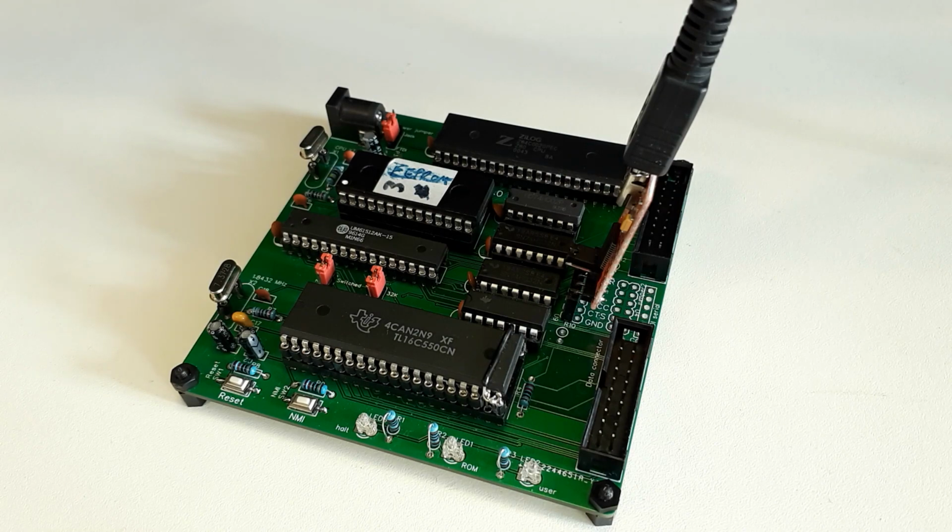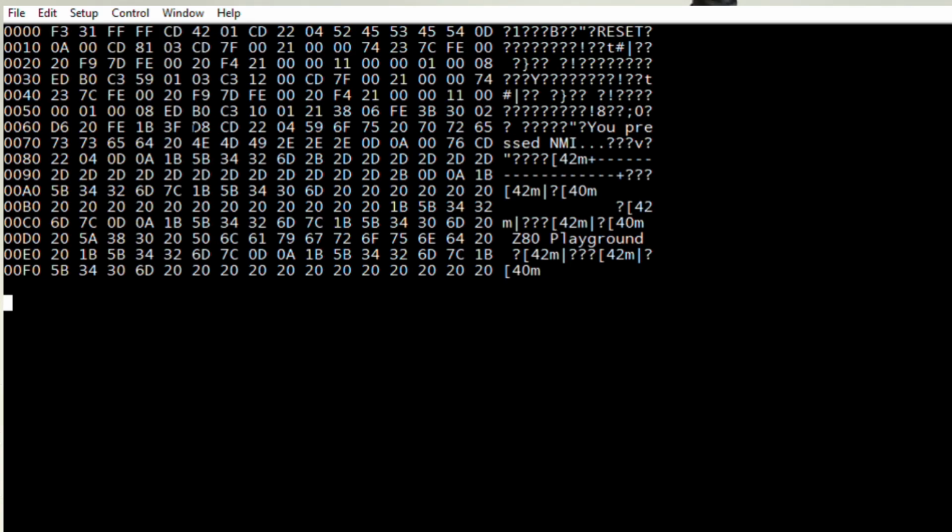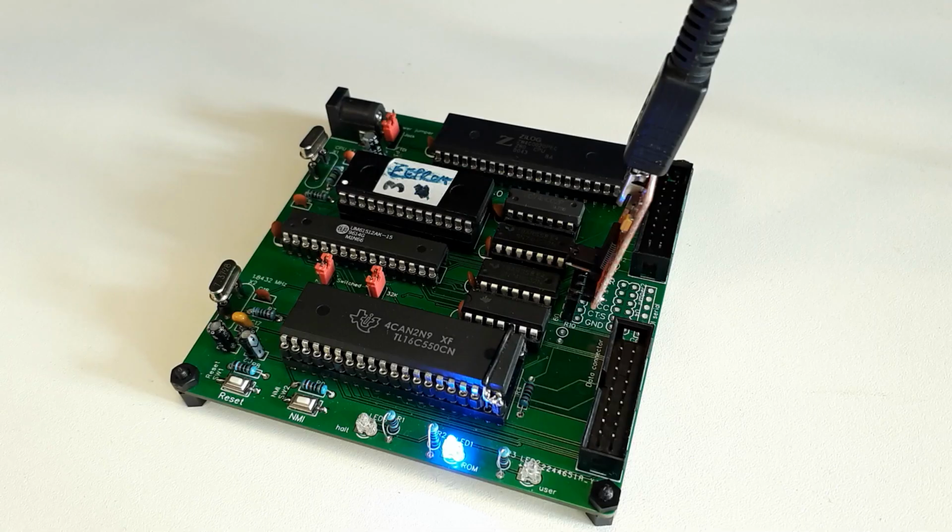So if we look at page 0 now, we're in RAM mode, we're reading page 0 from the RAM, and if we switch the ROM back on, look at the memory map, we've got ROM, and we look at page 0, we're now looking at the same program, but this time we've just read it out of ROM. So it's working really well, actually.